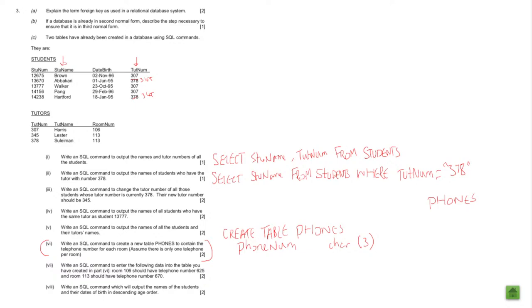But the phone number, now the phone number, it needs to relate to something in here. This is the only tricky bit really. And I think this would connect to room num. And the only reason I've put that is because we have to know which phone number goes to which room. So we know we have room numbers down here. So I imagine you'd have a phones table, which would have the room num and the phone number. And then that would have the actual data itself. I don't know why I've done it like that, like an idiot.